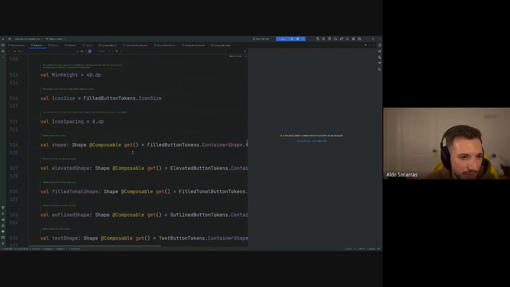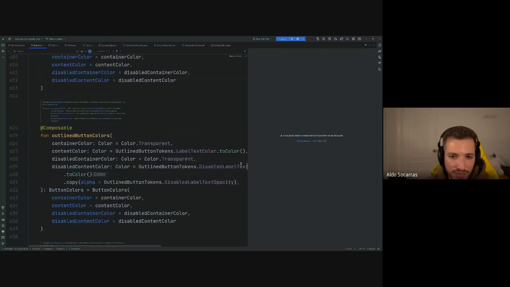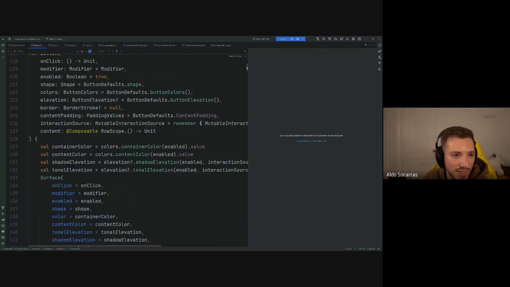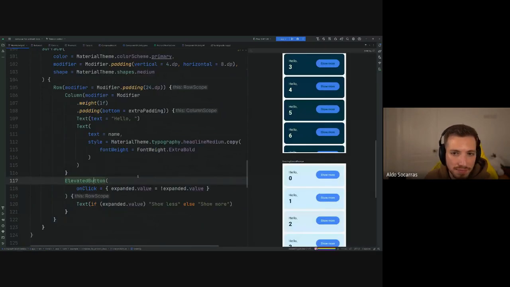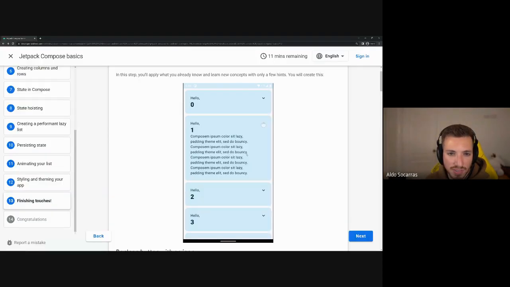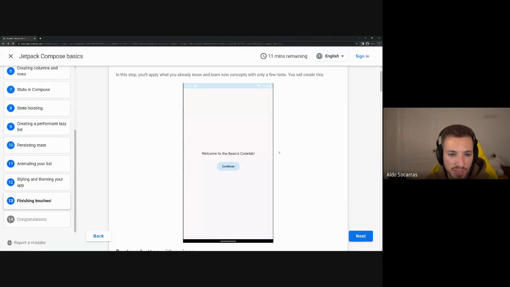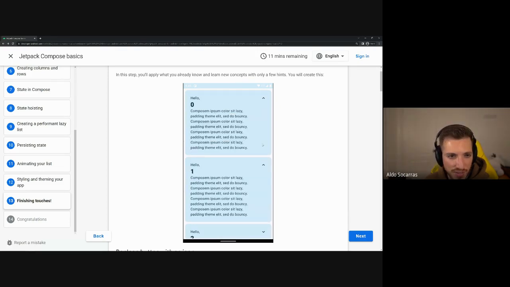Now, there are some references to icon here, but this is just some other stuff. All right. Okay, so let me take a look at this real quick. And they wanted some text also. So let's start with the text, actually.